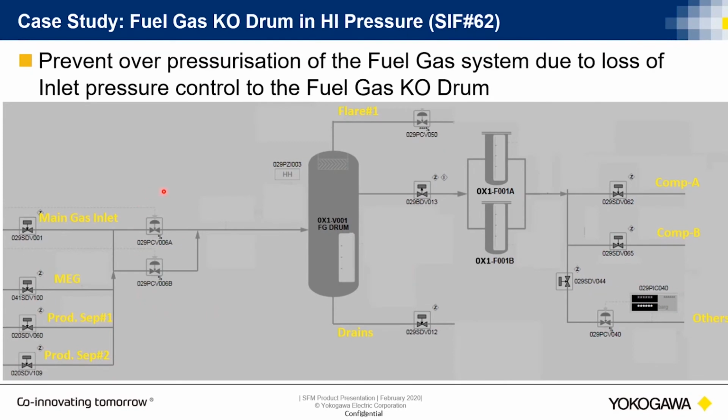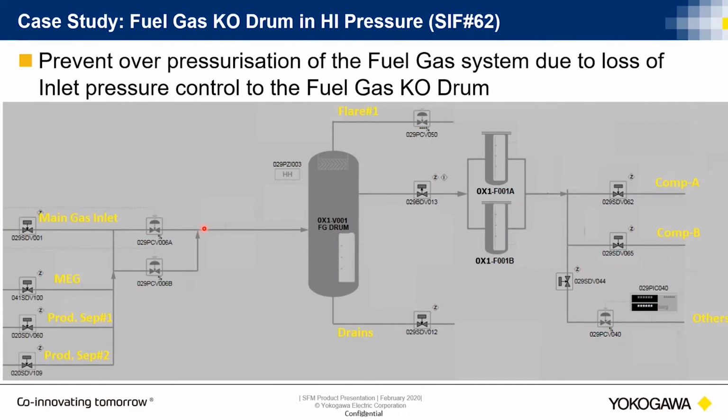The pressure is regulated and controlled by these two valves. I think the pressure signal is about here. It's not in the picture here. And that is the pressure signal that is meant to be protecting the knockout drum. Outlets: there's one drain and an outlet to the flare, and of course the valve that sends stuff down to the compressors and other places within the plant.